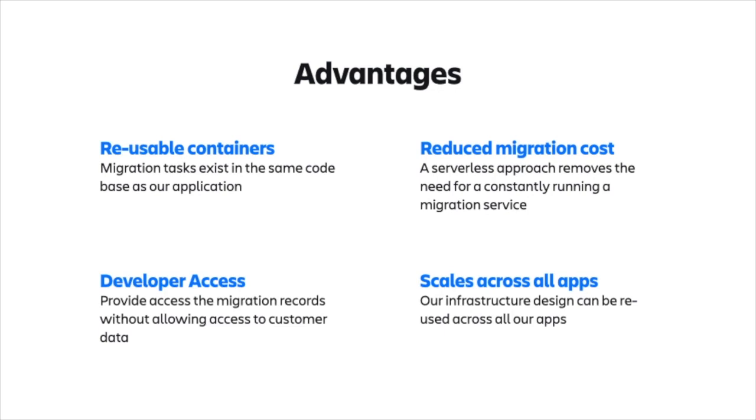Our infrastructure design also allows us to scale across applications without specific infrastructure for each app. Because the ingestion and extraction processes are in the containers, each app can implement their own ingestion and extraction, so it's scalable across all our apps. So we're hoping to release this early next year.